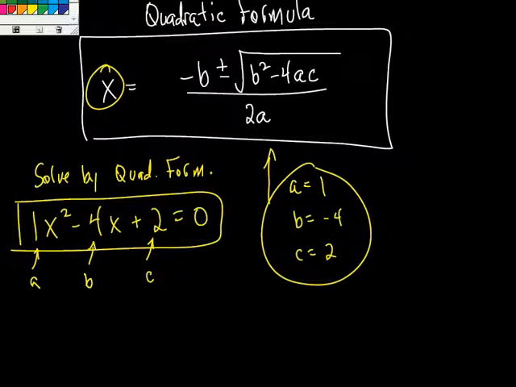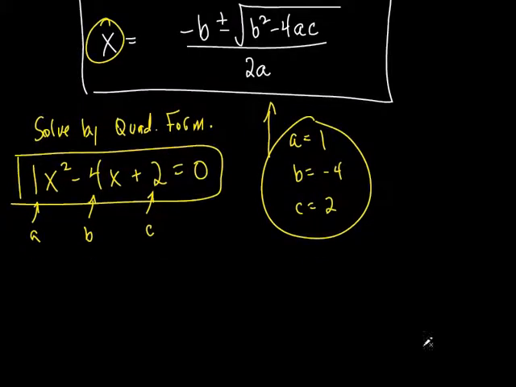So let's scooch this up a little bit. Well, let's put x equals first. So x equals. Now, it says negative b. Negative b means the opposite of b. So b is negative 4, but what's negative b going to be? It's going to be positive 4. Everybody see that? That's what the negative b means. It means the opposite of whatever your b actually is. So my b was negative 4, but negative b is positive 4. Everybody's got that? Plus or minus, square root, and then let's put some numbers in.